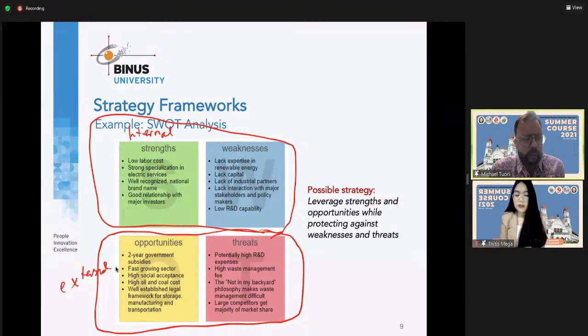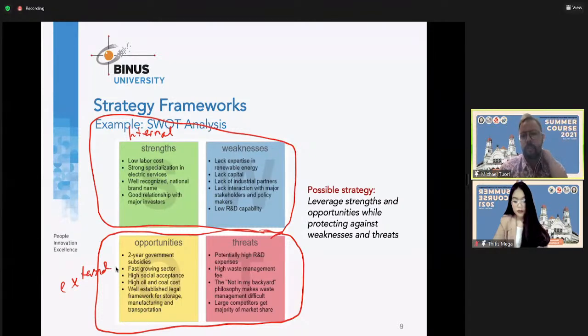So SWOT analysis isn't perfect. From my experience, I think it's pretty good at a beginning stage to kind of brainstorm and get ideas out and organize information. But for me, it's not always structured enough to make really good decisions from. So you have to really think about what goes into each of these categories.